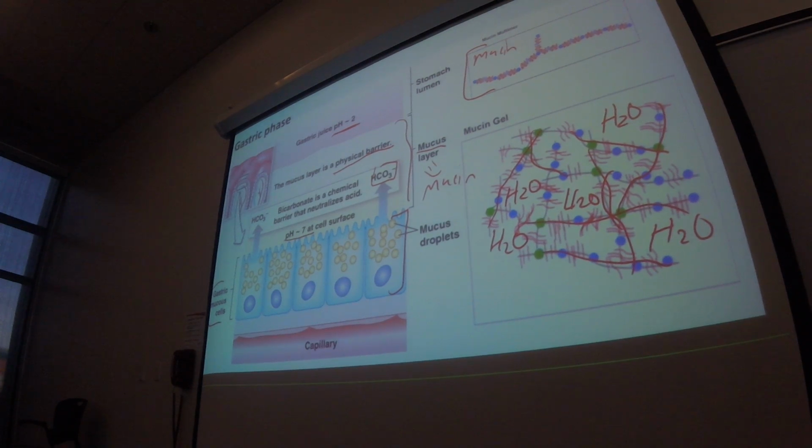And so those are a handful of reasons why we produce mucus. We can host bicarbonate ions for pH buffering. We have a physical barrier to help protect against mechanical abrasions. And it helps lubricate the food a little bit more too. Question? So that bicarbonate is in the mucin gel? Yeah, the bicarbonate is also just like water, it's suspended within the gel, just like how you can put flavor in your jello by suspending it in the matrix of jello.